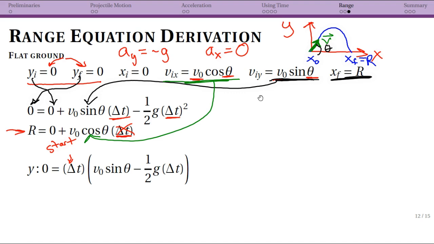There's a physical reason why you want one solution and not the other. In this case you don't want the starting point. It's true that your height is 0 at the starting point but that's not interesting. So what you want to do is set this second term equal to 0, and that will allow you to solve for delta t, right?